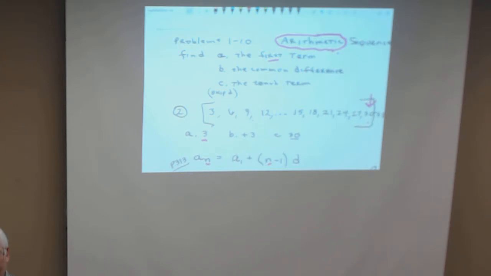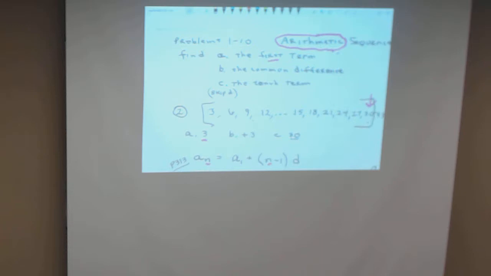So make sure you know that difference, because when you're looking at an arithmetic sequence, I'm looking to either add or subtract something to each term to get the next term. If it says geometric, I'm looking to multiply something to get the next term. And it tells you that problems 1 through 10 on page 318 are arithmetic sequences. So since it says arithmetic, we're going to add or subtract something.